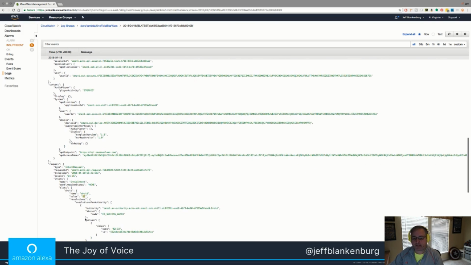But there's this other piece down here, this resolutions, and this becomes really important because you can see that in here I have the value R2-D2. So there's a couple of things that I learned by going through this. The first is, if this code says ER_SUCCESS_MATCH, then it means that it is 100% confident that it matched something in one of my slot values.